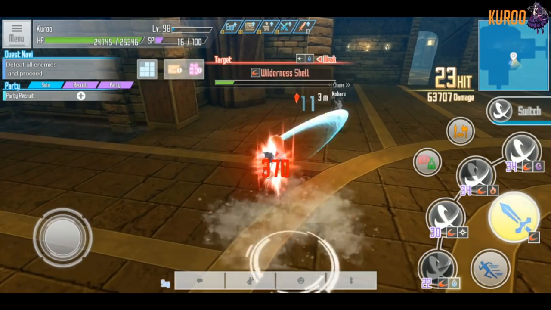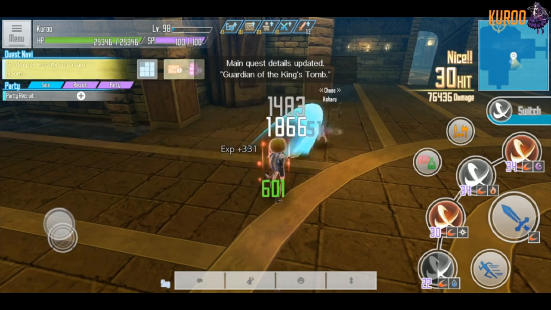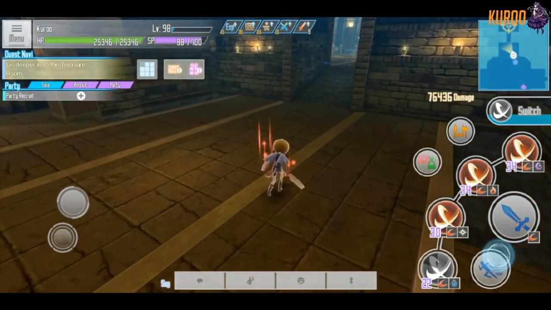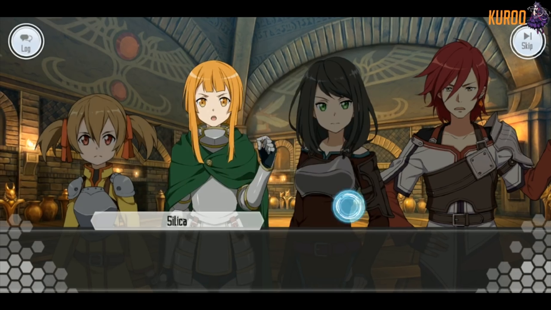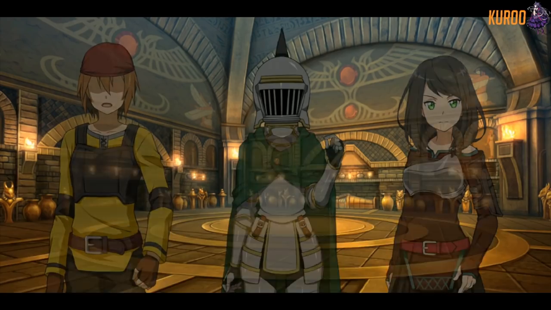I have a hit buff. Okay, I should probably... I mean, the weapon's pretty good on Kuroo for farming, so I'm probably not going to change it. But if you don't have the skills, yeah, you want to kill them one by one. AoE skills are pretty nice, but sometimes you die when there are too many monsters, or if they have too much damage and just smash on you. You want to look out if you don't have the skills.